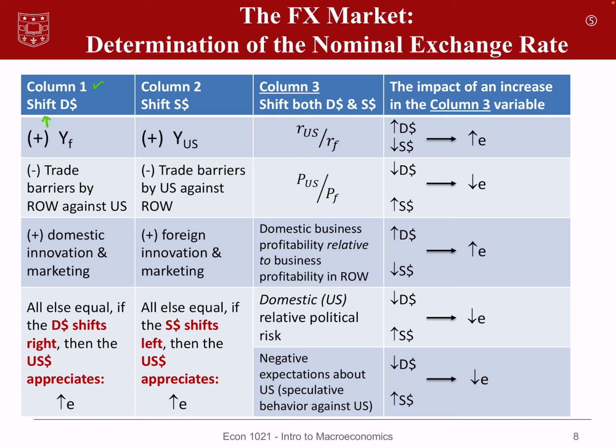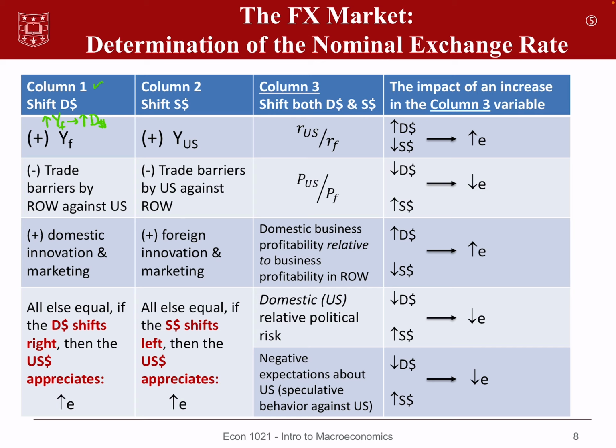So if it is the case that income in the rest of the world, GDP in the rest of the world goes up, then I would predict that the demand for dollars would go up. And what would be the logic for that? Well, the logic would be that if people in the rest of the world have higher incomes, then they're going to be able to and want to buy more stuff. Some of that stuff is going to come from the US, and in order to acquire US stuff, they need to have more dollars. So the demand for dollars would go up.